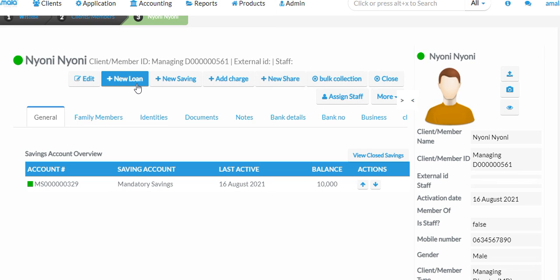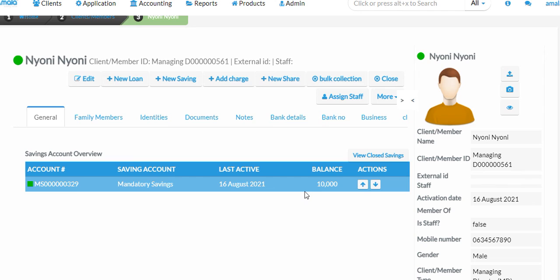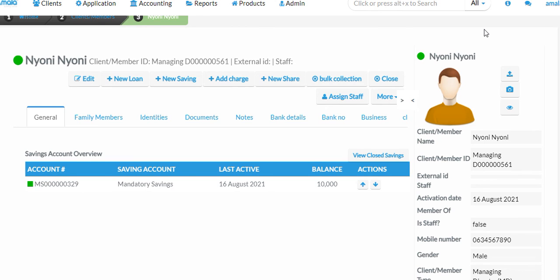Here, in case the client had a certain loan, a new loan can be added here. The same goes for savings. If there are certain charges, you will see them in the next steps of this system, which will be explained. We see here the charges, in case there are charges, shares, bank reconciliation, assigning staff, something like that. So this is a short summary of the client. I think you have understood that. So let's continue with the other part. Thank you.